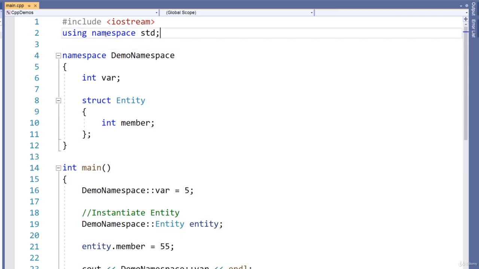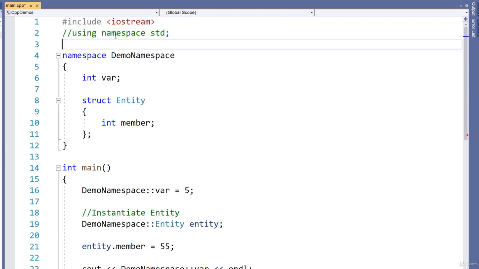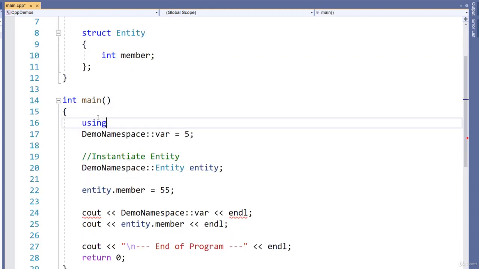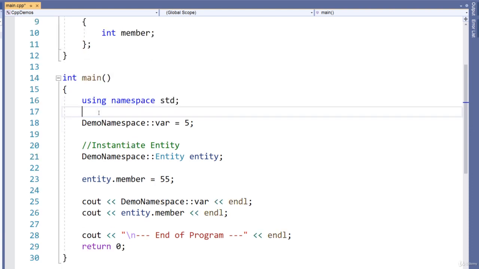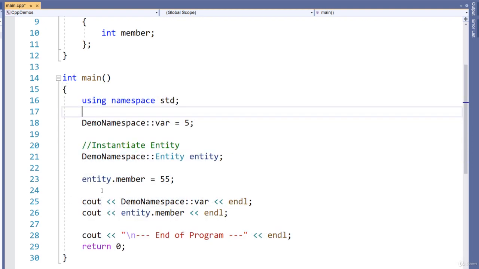Scrolling up, we have this using namespace standard, std. Now instead of doing this, if I comment this out, we'll get a few errors with console output and inline. Doing this is going to bring in all of the identifiers within the standard namespace into the global namespace, and you often don't want to do that. So what you can do instead is bring those names or identifiers into a local scope, in this case into the main function, and you can see those squigglies go away.